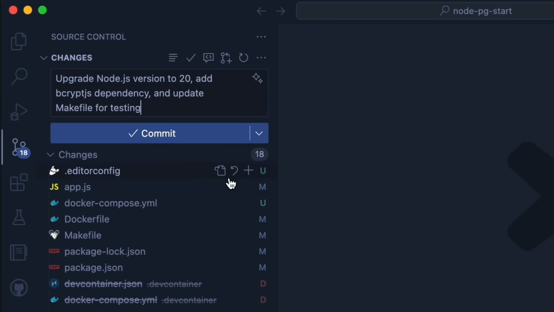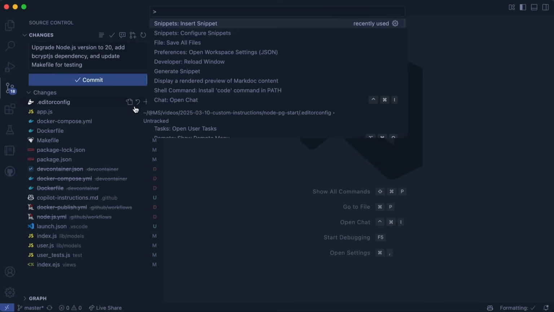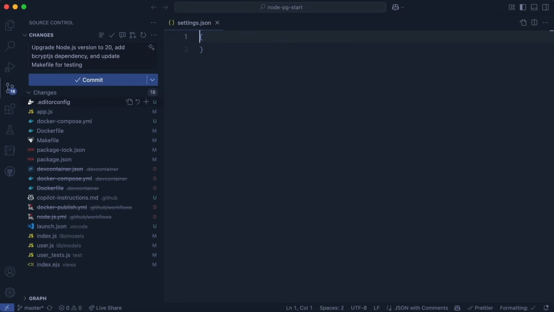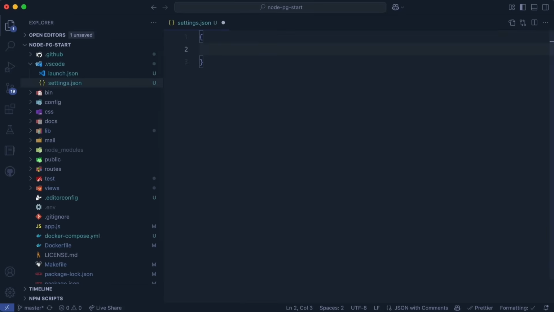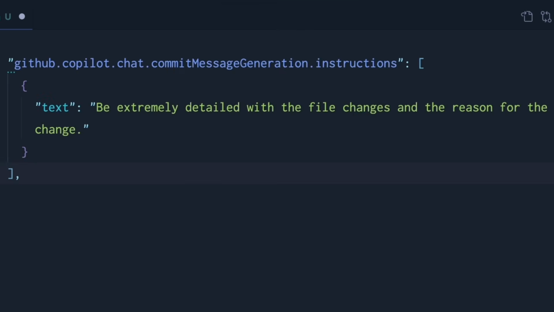It's a bit terse, might not capture everything, and if I'm working on a large team, it's likely that we'll have a commit message style that I'll need to use. So while somewhat useful, this might not be for everyone. Unless, of course, we intercept the commit message generation and add our own styling instructions, which we can do by overriding some settings in VS Code.